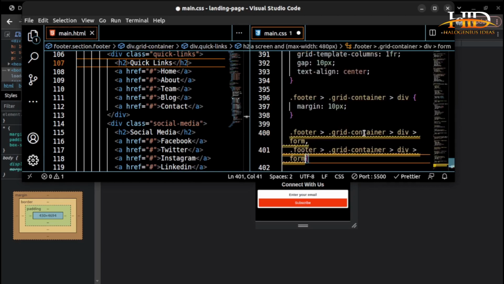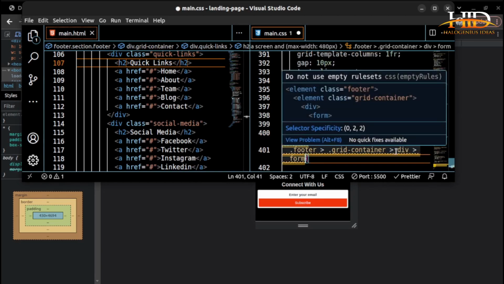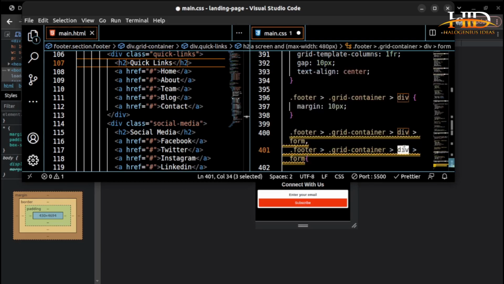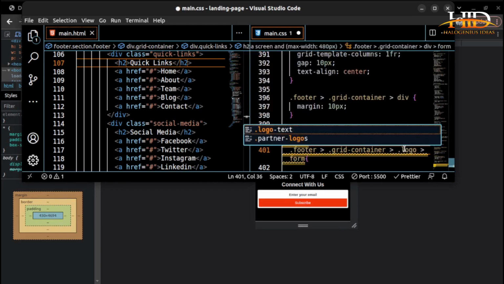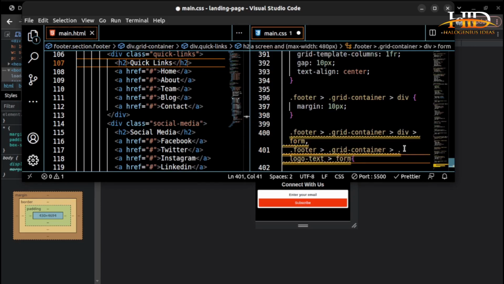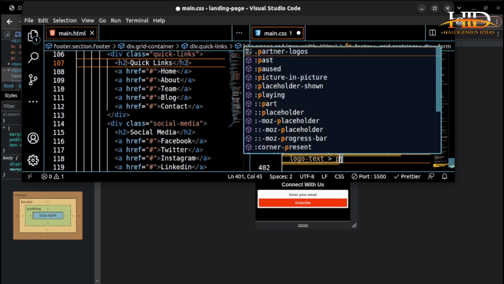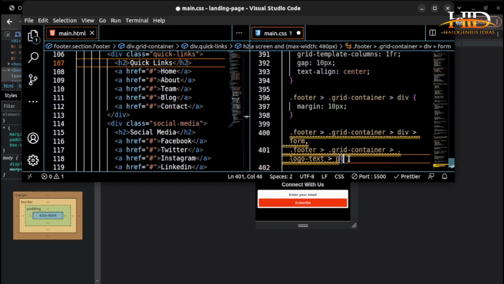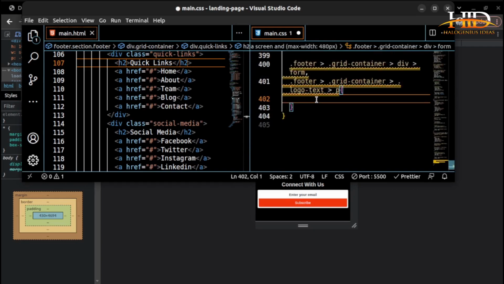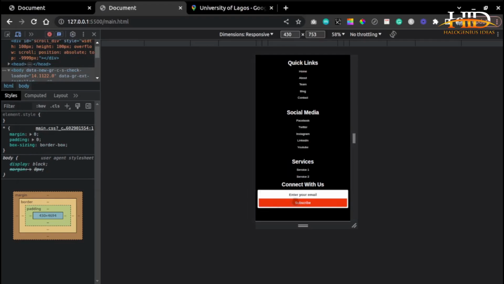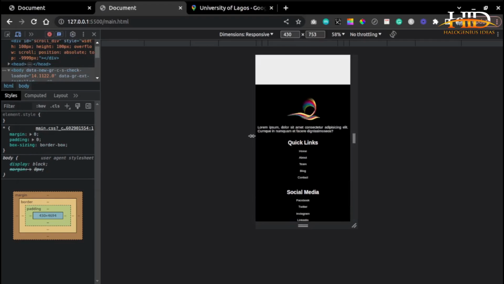So the div, the grid container, this is going to be logo text. Then inside that logo text I have a paragraph. So for this paragraph now, for all of them, basically I'm selecting this one, this one and this one.